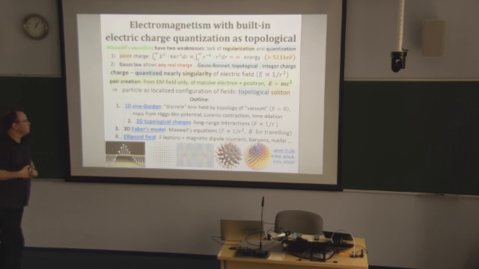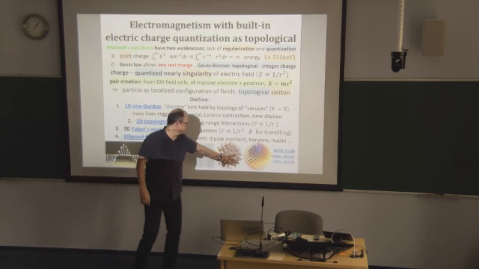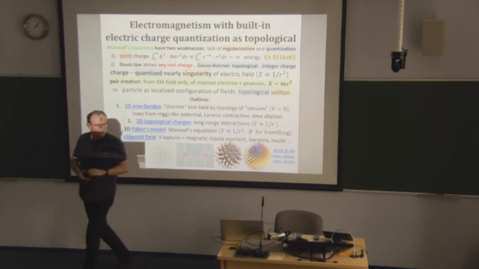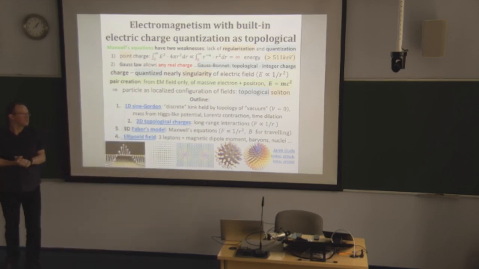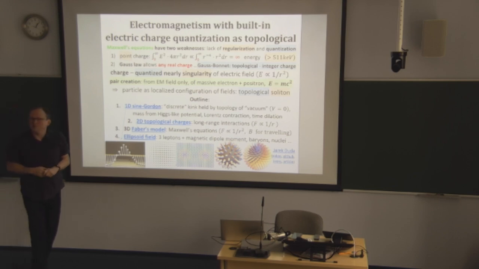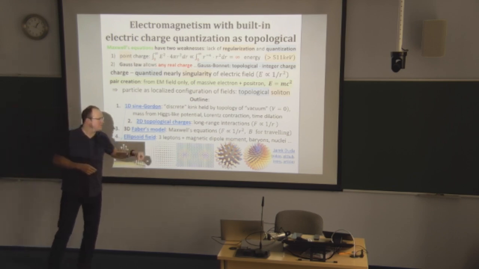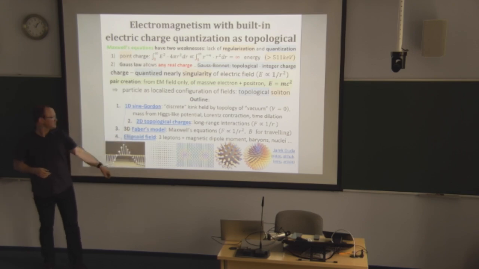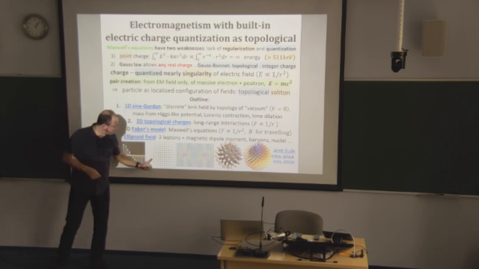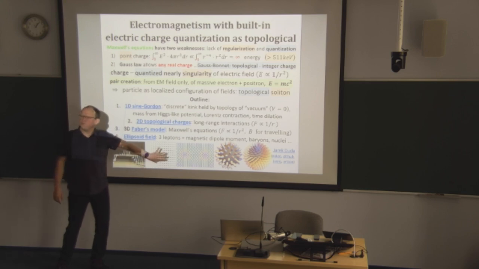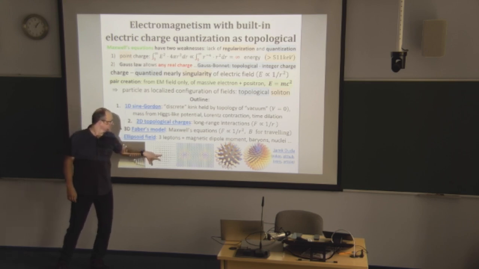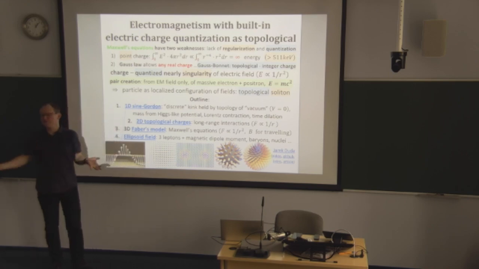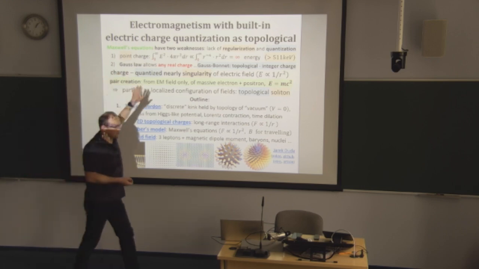So we will interpret this kind of topological charge as electric charge. And the second problem with electromagnetism is infinite energy singularities. The charge has infinite energy in the naive way, so we will repair it by allowing, since we have a field of unitary vectors, to deform this field into something symmetric in the center to avoid the singularity of infinite energy. So we start with repairing these two problems of electromagnetism.